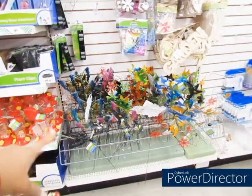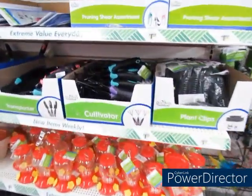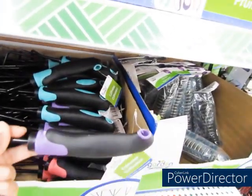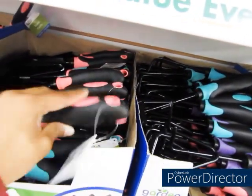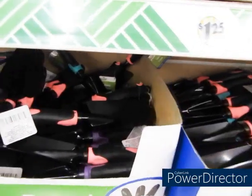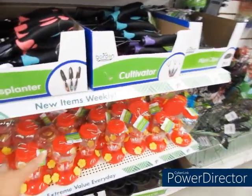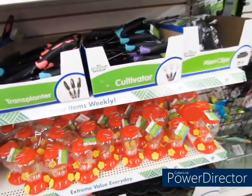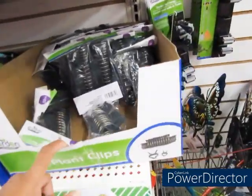So, yeah. All right, so right here, they got some of their garden supplies out. These little tools from here, they be lasting, y'all. They got all different colors. They really be lasting. So they got some of those out. I got some of them at home. I still haven't used them yet for the little hummingbirds. With all this bird flu and stuff, I don't want no extra birds since I got all my chickens.